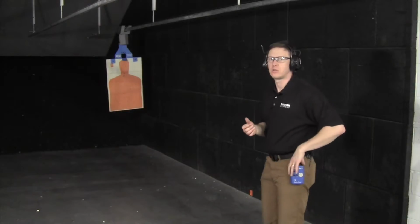You can look at your group and determine if the pace that you're running is good or not good for you. If you're seeing all of your shots inside of a 1-inch group, you're not going fast enough. You should go faster. If they're getting outside of a 6-inch group, you're going too fast. You got to slow down. You're not capable of those splits. So let's go ahead and do this one, the 1 second, live.